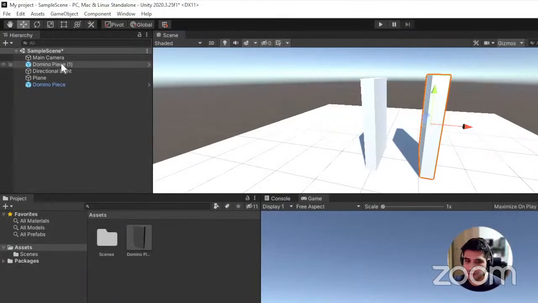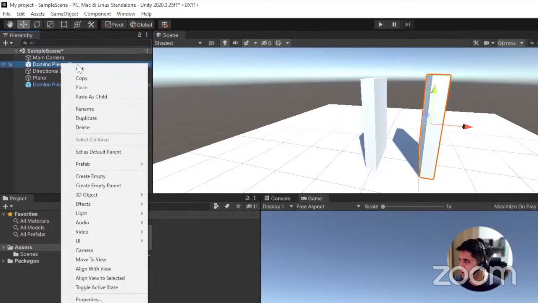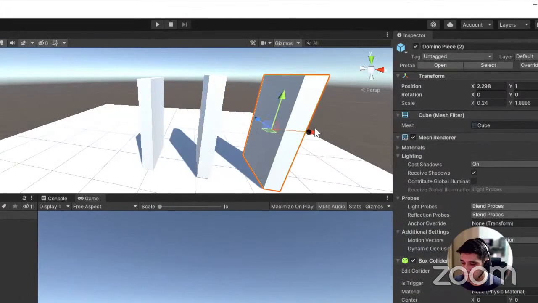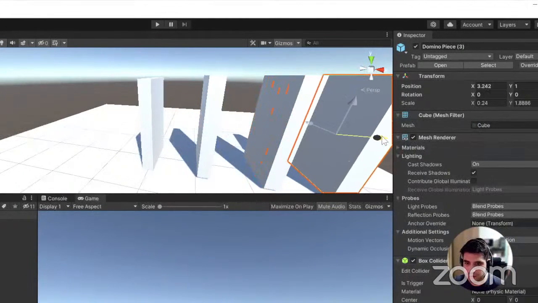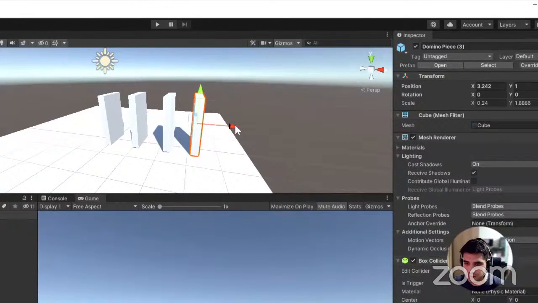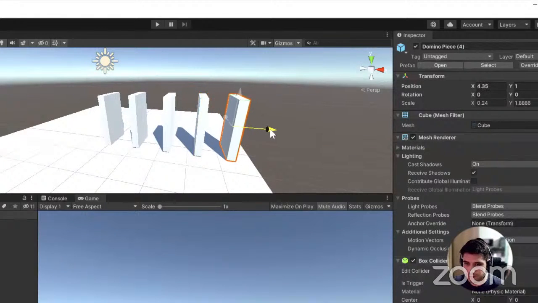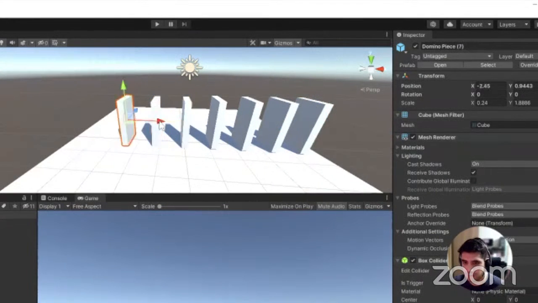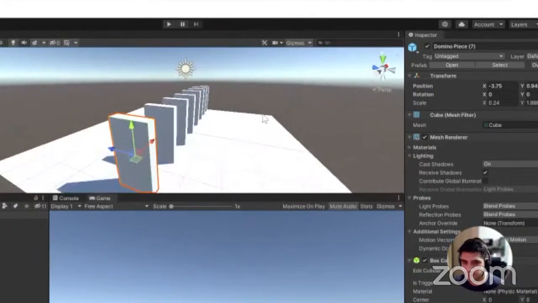Another thing I can do to create different instances is duplicate an instance, and I get a second instance. So if I right click on the hierarchy domino piece, there is a duplicate option, and there's a shortcut. With Control D, you can also duplicate. So there's a very convenient way of moving: pressing Control D to duplicate and moving around, and then I create another instance, and so on. So move, press Control D to duplicate, and move around the duplicated piece. And the same thing for the other side. Let's do one here, another one here, and another one here. And this is all good.